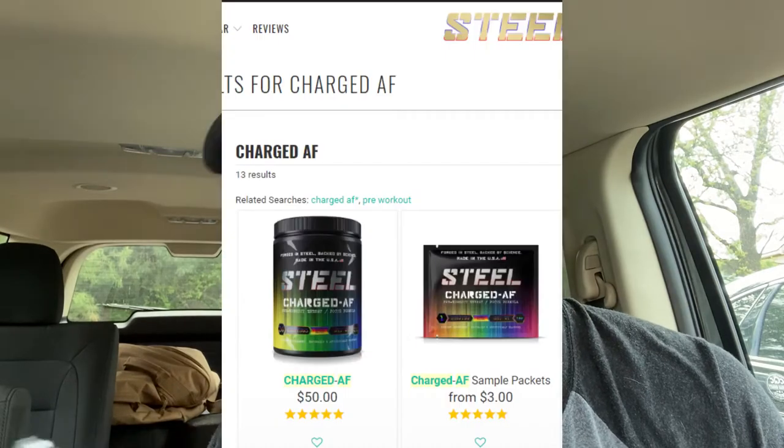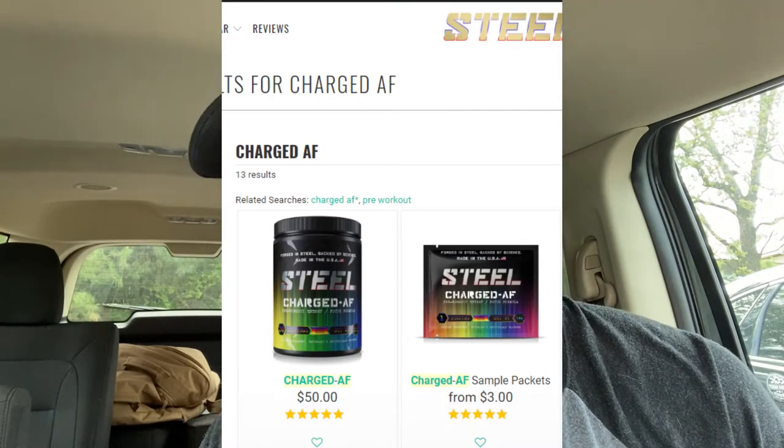Would I recommend this product? I know that's what it's going to come down to. If it's for a good price, yes. If you can get samples, yes. But for how much they sell it on the website, it's like $60 for like 20 or 30 servings — that's crazy. I would not recommend a product that costs that much. There are a lot better things out there, a lot of smaller companies you can support. I would go that route first.